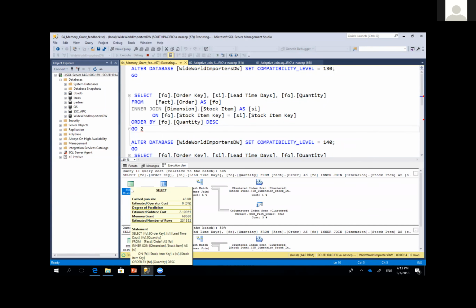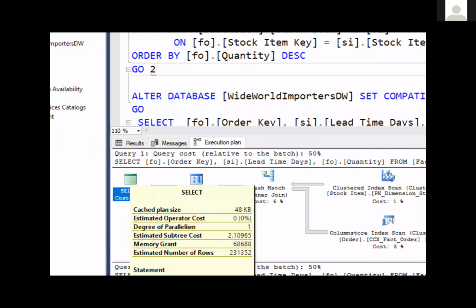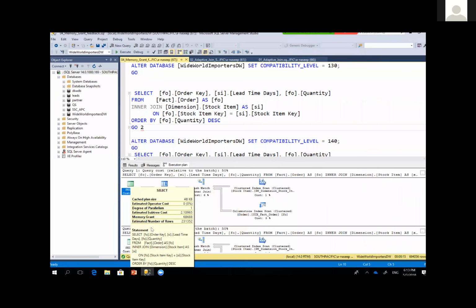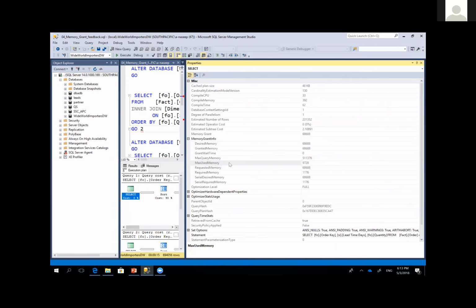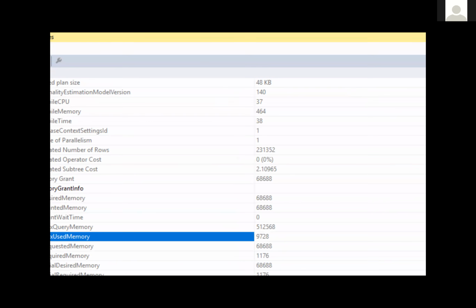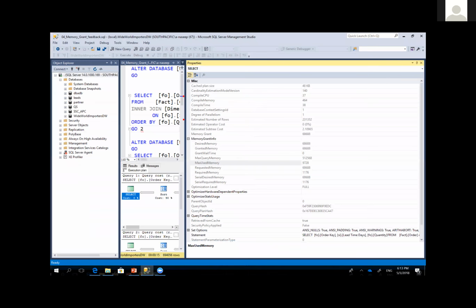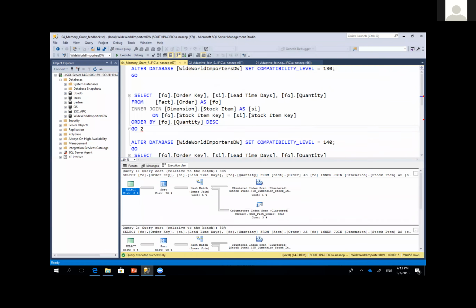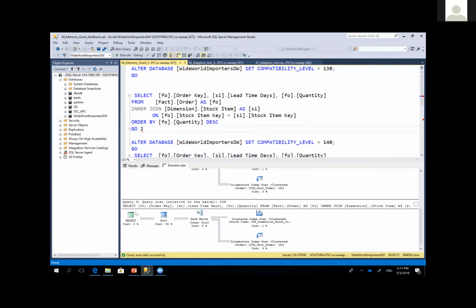The first time it was granted 68 MB, just like the older one, no difference there. And if I right click and say properties, it has used 9.7 MB. So 68 MB granted, 9.7 used, even in the new one. But the second time when I run, what happens?